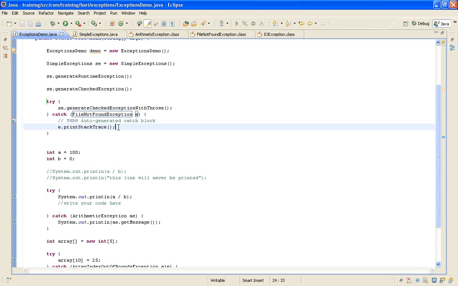Now we also looked at try catch. The try block is for putting certain lines of code to verify whether an exception can occur or not, to try for the exception. Catch is to say, okay, fine, I want to catch this exception and handle it in my own way.